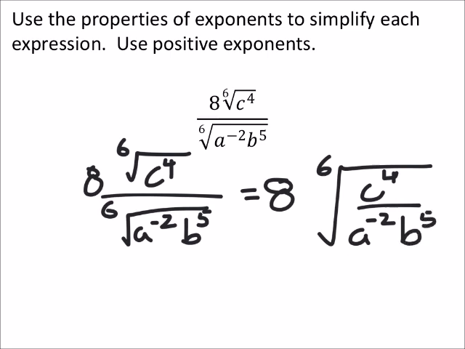And that's the point of this. This one's telling us to use positive exponents. Right here I've got an a to the power of negative 2. So if I reciprocate that and put it in the numerator, then it's going to change that exponent to a positive.